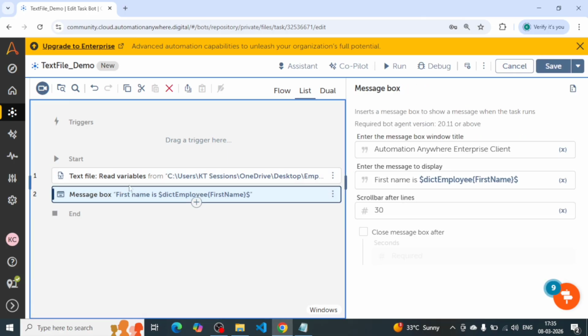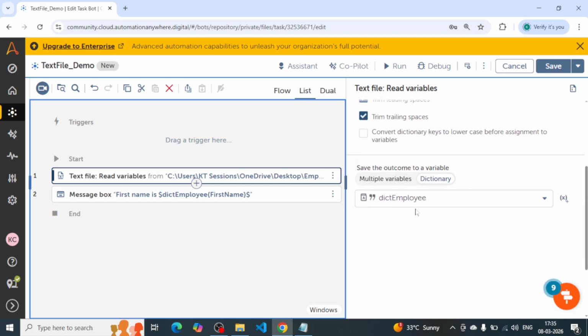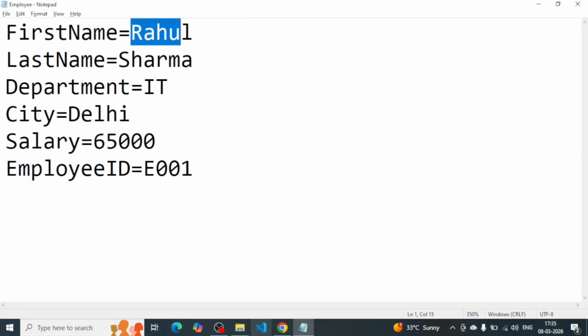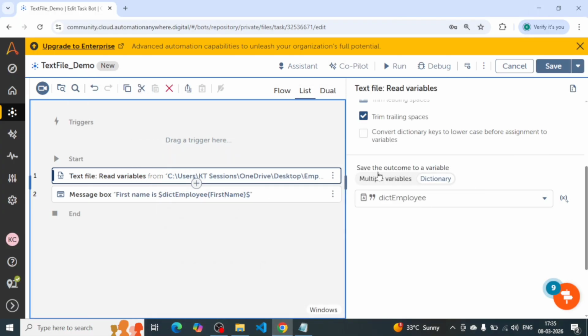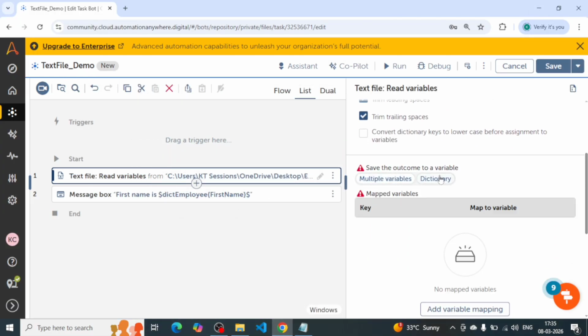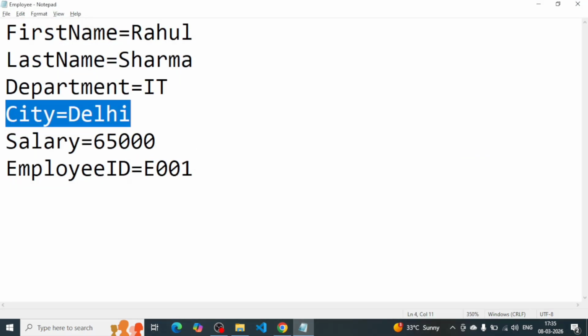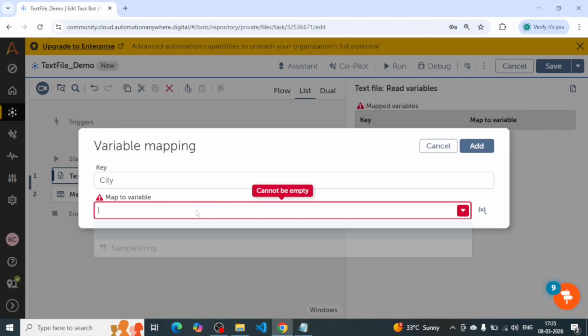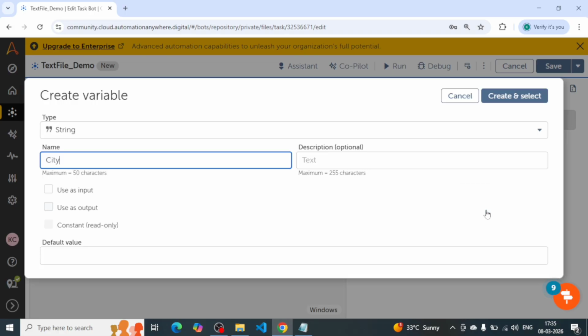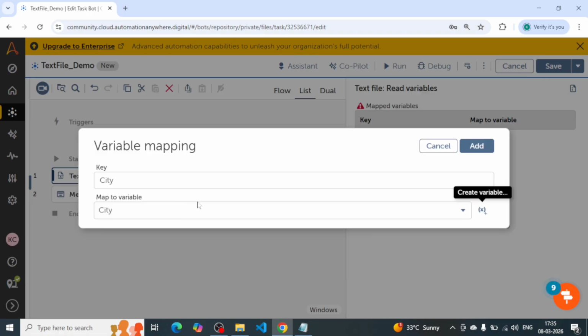And if we want to extract only specific variables, for example, only the city of this employee, I'll go to multiple variables, select add variable mapping, and here I need to provide the key of the variable, which is city. I'll provide it here and map to variable. I can create a variable city of type string, and I'll click on add.